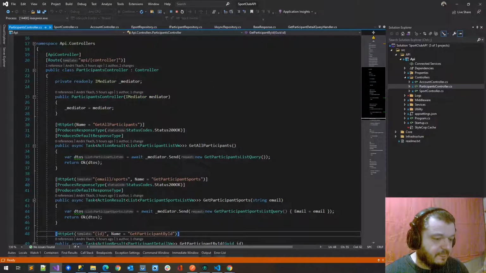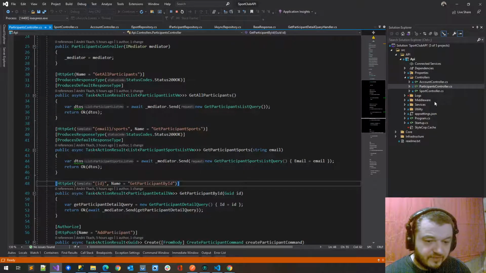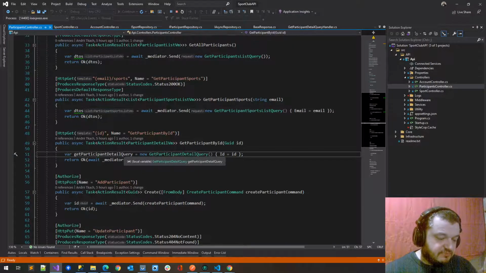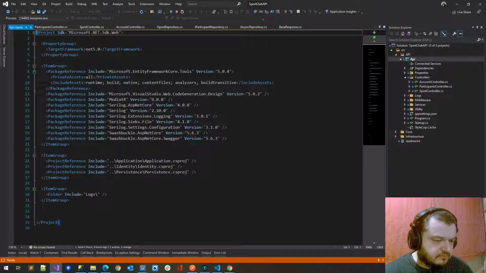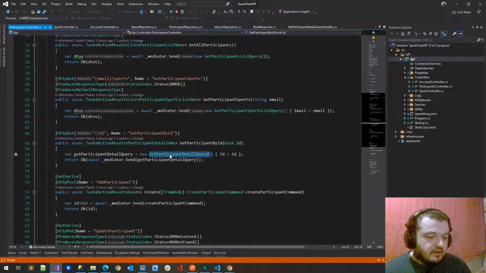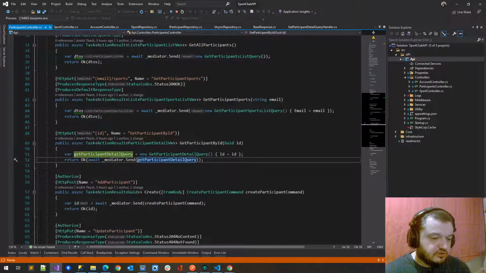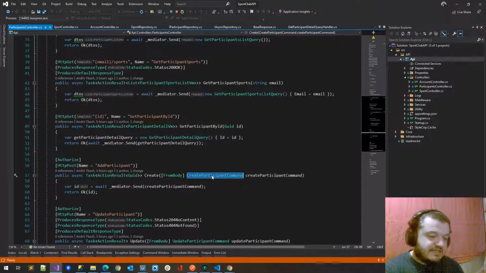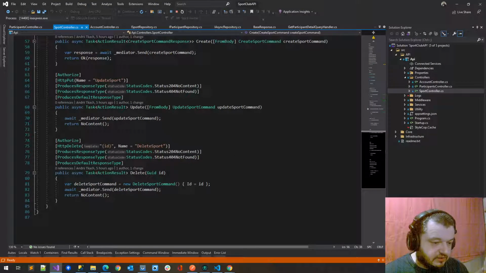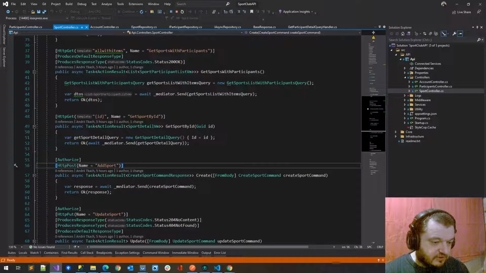So simple CRUD, but with mediator pattern implementation where, let's check, like participant, get participant by ID. So this is a mediator. It's implemented with a well-known mediator library or pattern implementation, where we have a query, and then we just send this query to the object which is responsible for reacting to this query. The same for commands. We create a command and send it to the mediator, and then the class responsible for reacting to this command is going to be executed and provide a response. Let's check add sport, because it has fewer properties. So create a new entity in the sports collection. For example, here add sport.